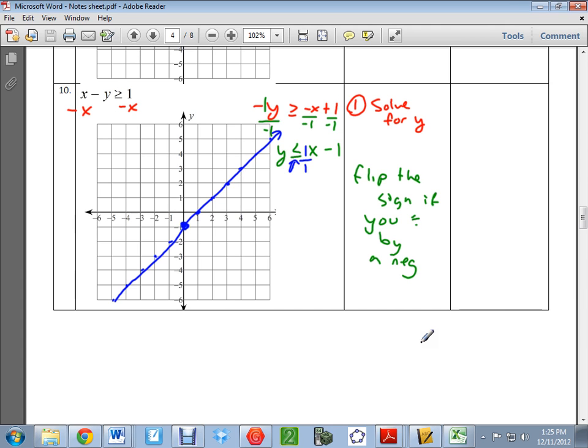So which side would I shade, above or below? You're going to shade below. I am going to shade below because it is a less than sign. Now, be careful how you think about it. A lot of people still think of it as left and right, but it is not left and right because that looks to me like the right side of the line, even though it says less than. So don't think of it as left and right, but think of it more as above and below. You could look at the y-intercept of -1, less than that. Y values that are less than that are -2, -3, -4, so that side should be shaded in.